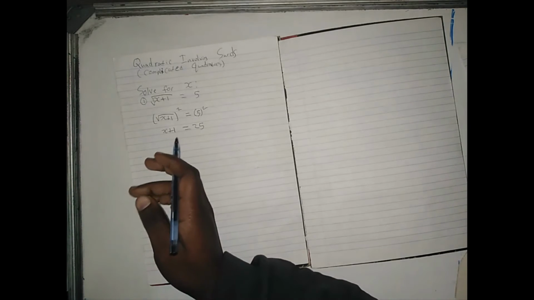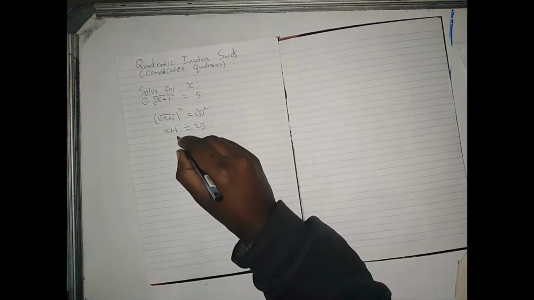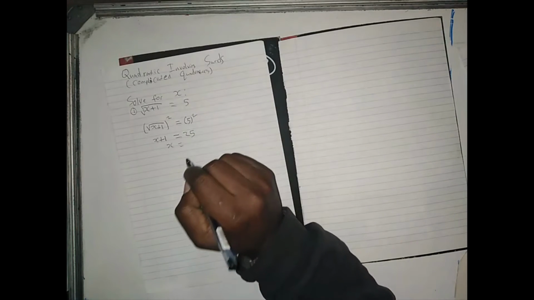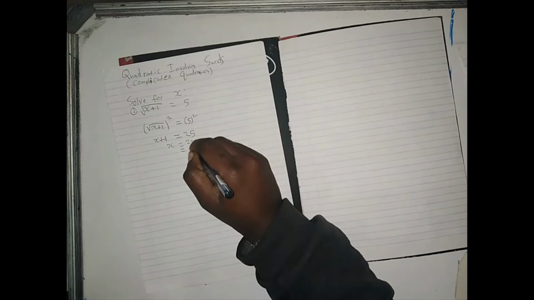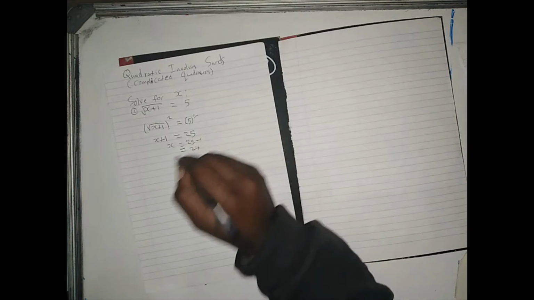25. This is not a quadratic one, but this is where things start, so that we can get the background in terms of what you need to do with things like this. So you get x plus 1 equals 25, and this is something that we know, guys. We take this 1 to the other side, and then we end up with x is equal to 25 minus 1, and then you get x is equal to 24.